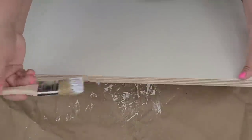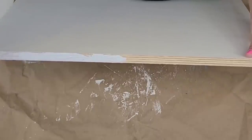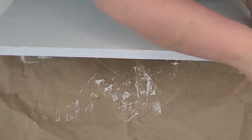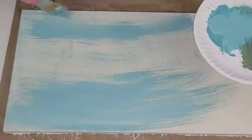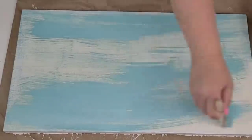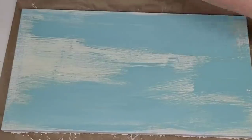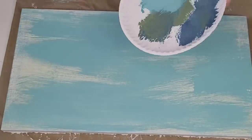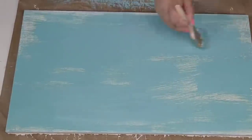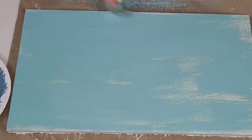For this next DIY, I am going to take this piece of scrap wood that I got at the scrap wood area at the hardware store. First of all, I'm going to trim the sides with some white chalk paint, and then I'm going to start dry brushing, pretty heavily, some agave chalk paint by Waverly. This is just because I still want to see some of that natural wood tone underneath. So I'm just going to keep dry brushing until I see what I like.